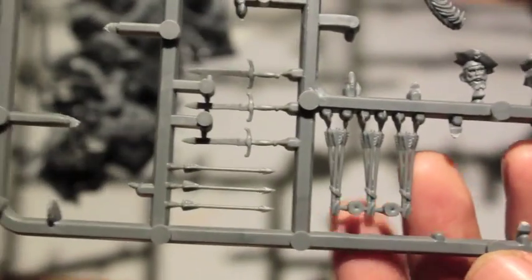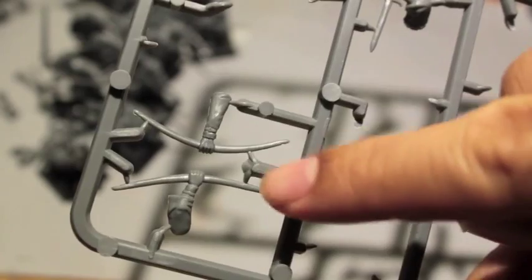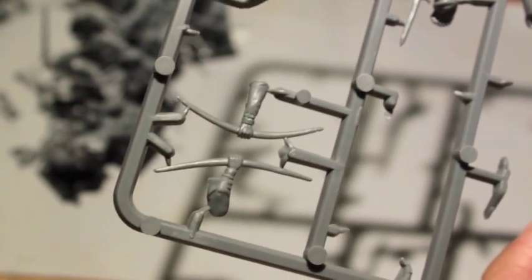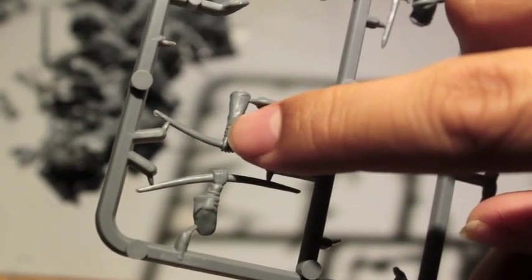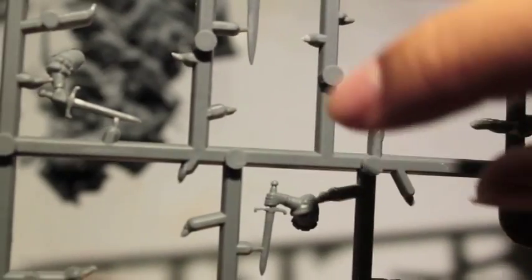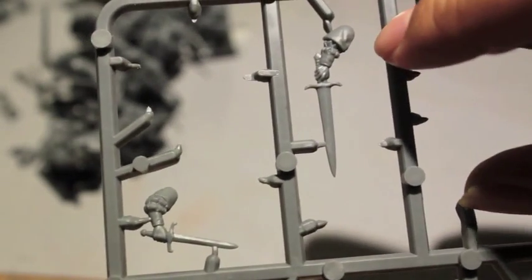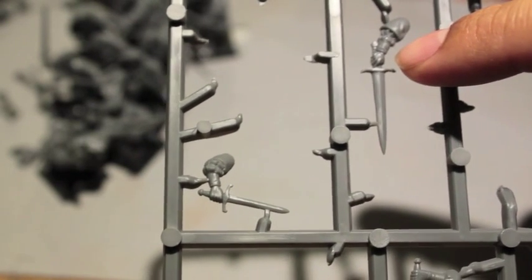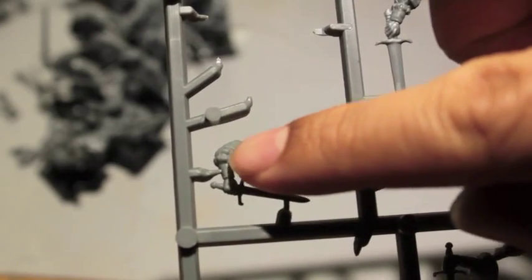Extra sword arms, some more heads, a bunch of arrows, swords, and free arrows which I decided not to use. The tricky thing about these is that the sleeves are all different — that's the one thing when I was trying to match these arms up. Some of them have sleeves that go all the way down and belt at the cuff. Some of them have forearm padded gauntlet things and then a sleeve. Some of them have a sleeve of their coat and then the ruffled uniform underneath that shows their province's colors. So you can't really mix and match too much, because it's going to be weird if the left arm holding a bow comes all the way down to the wrist, and then the right arm holding a sword has a big poofy sleeve sticking out. You should try to match them as much as possible.